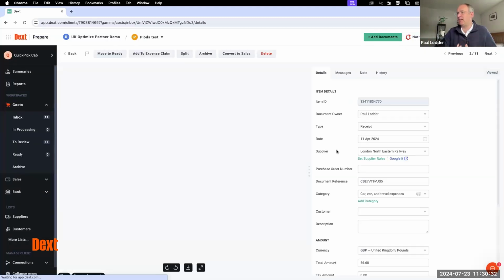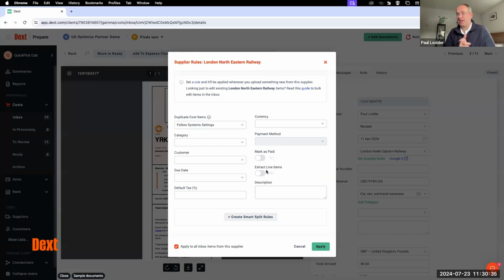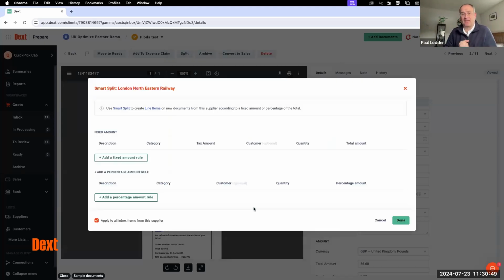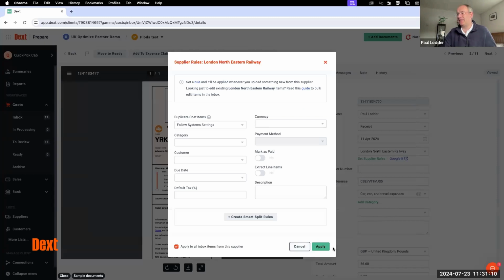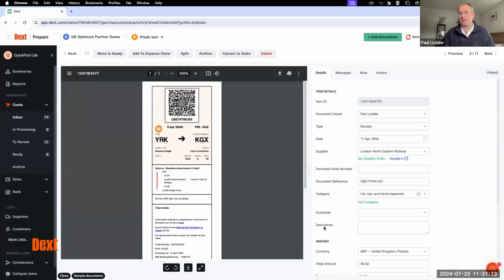It's also worth remembering you can set up supplier rules. Supplier rules can ensure consistency in terms of how transactions are processed or categorized, and that can improve the overall accuracy. You can also use Smart Split. There'll be some transactions that have a business and personal element, and the split never changes. This is where you might want to apply a percentage rule, so that 30% gets allocated to, let's say, personal, and 70% gets allocated to business. So there's a number of mechanisms here to really help get that flow of information in from your clients.